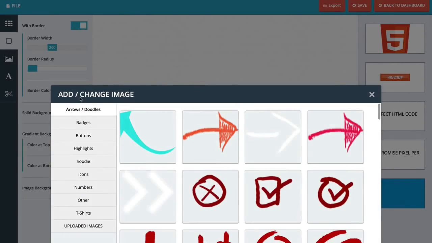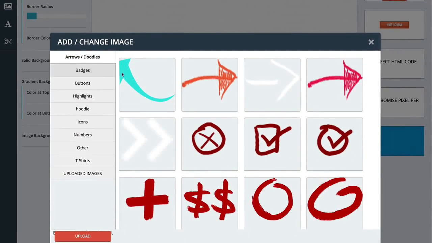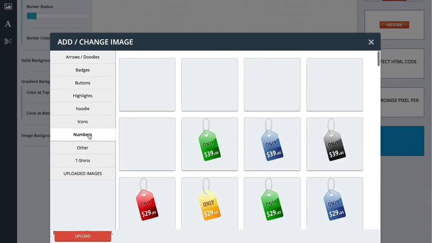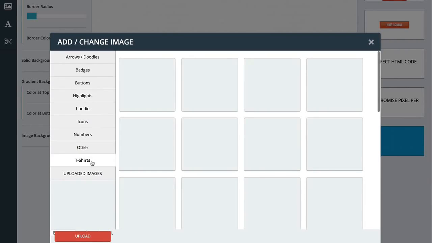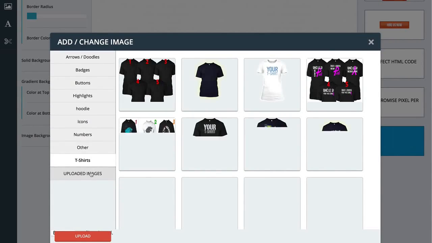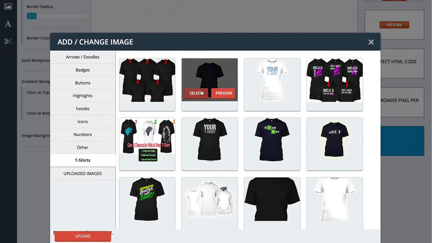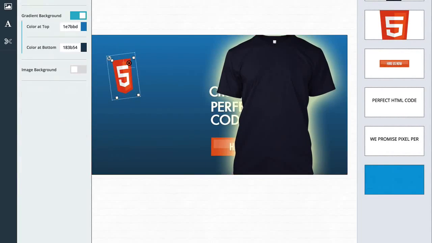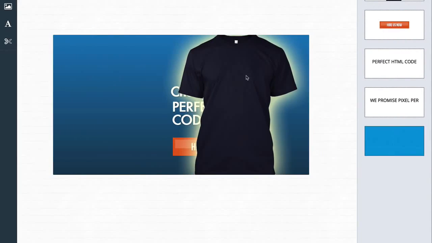Then we have this area where you can add in all these different elements like badges, buttons, highlights, icons, numbers. I mean, you could just go through, and t-shirts, designs. You can upload your own images. So say I wanted to add this t-shirt. Boom, there's the t-shirt. Oops, remove the border there. I can move that out.